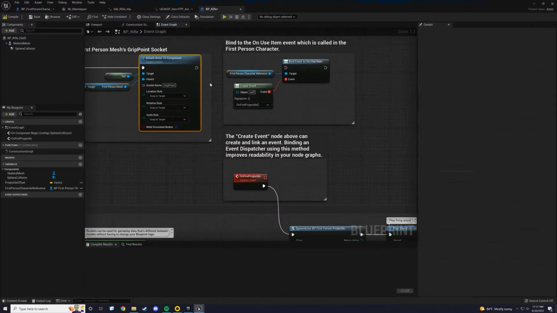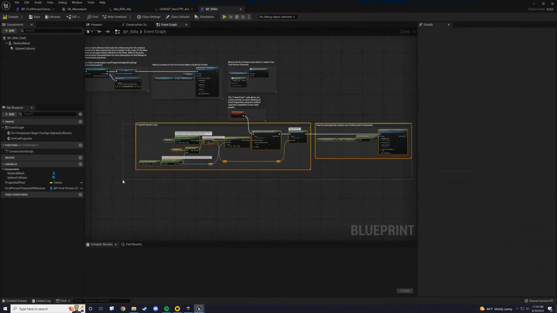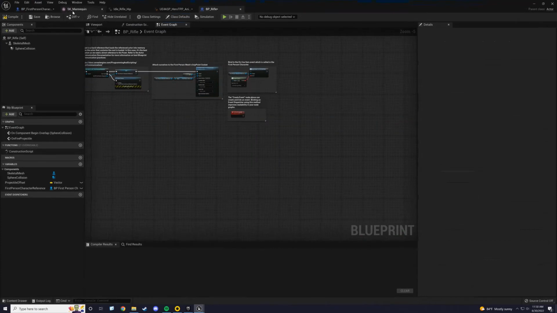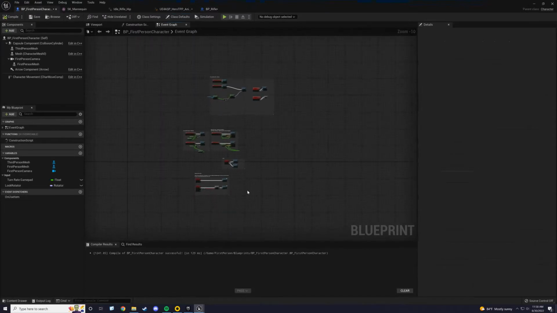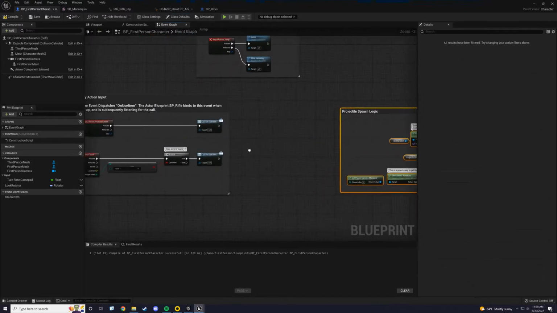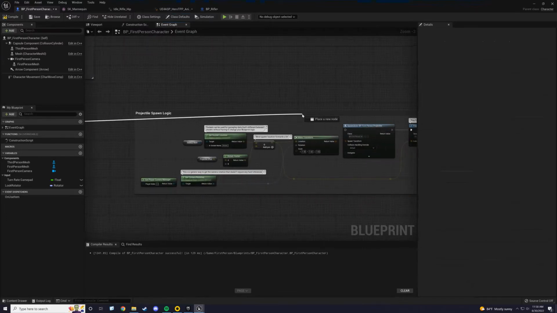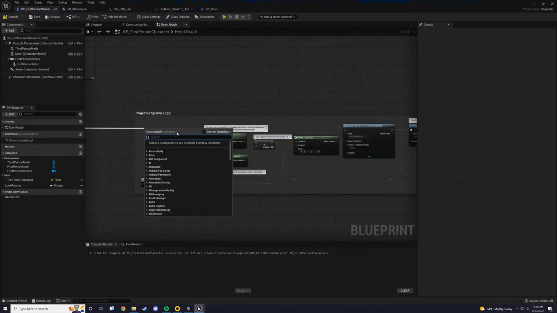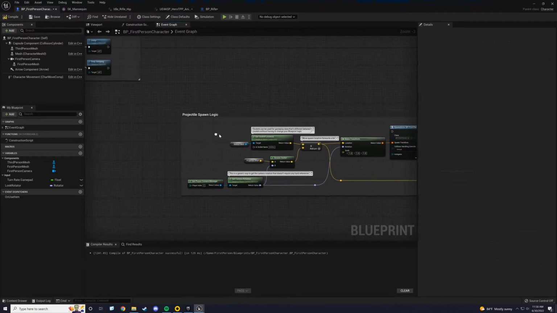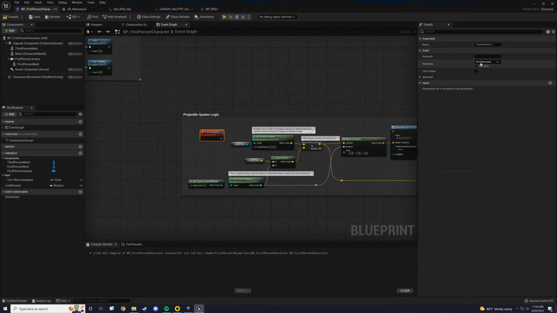It makes it a lot easier to understand with synchronizing network events, because each client keeps track of their own third person character, whereas only the server keeps track of the guns that were spawned in. So we're just going to make a custom event here that'll run on the server to spawn a bullet. And when a player clicks, it'll activate this event and ask the server to spawn a bullet.